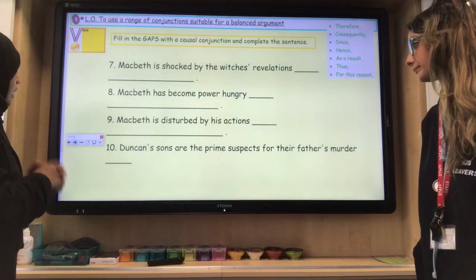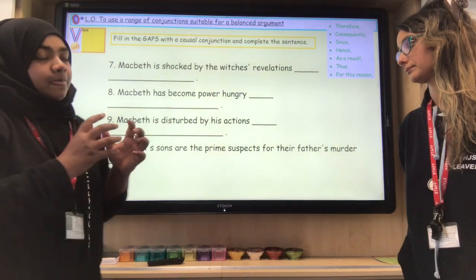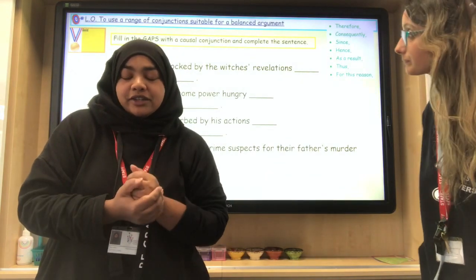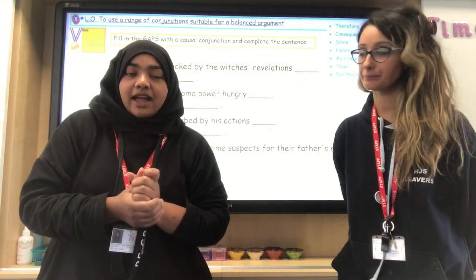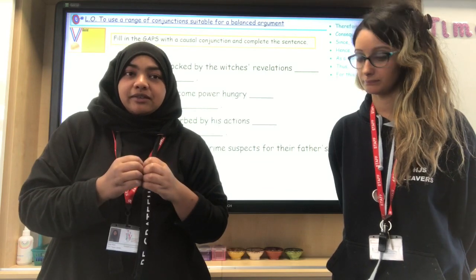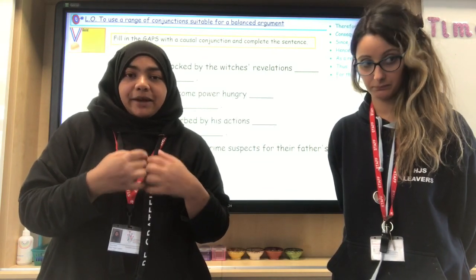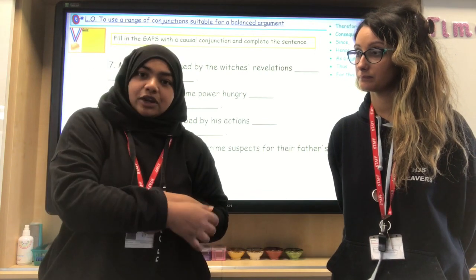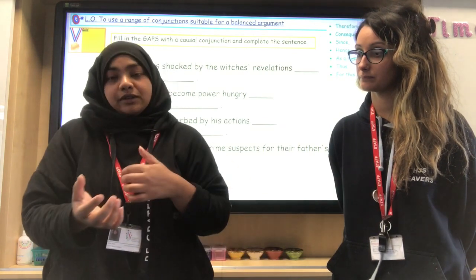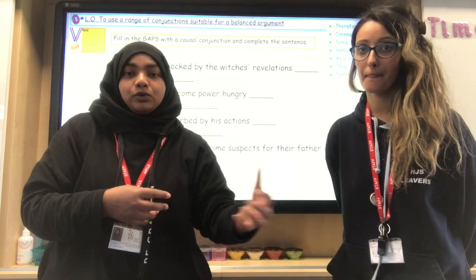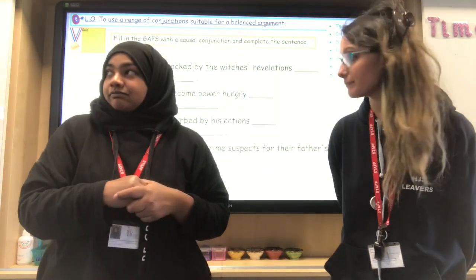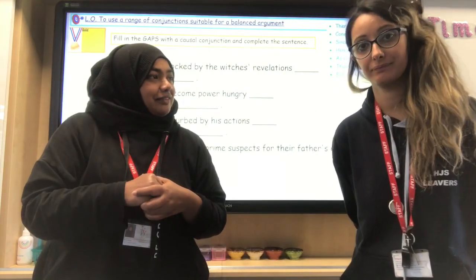So boys and girls, hopefully that session has given you a bit of an understanding of other different conjunctions we can use in our writing. And these conjunctions we use especially when we're writing a balanced argument, to bring in those different points, to add another point, or to give an opposing view, or to show you the cause of a point. Okay? Is there anything else you want to say? No, I think that's pretty clear, pretty self-explanatory. Unlike what you've just said.